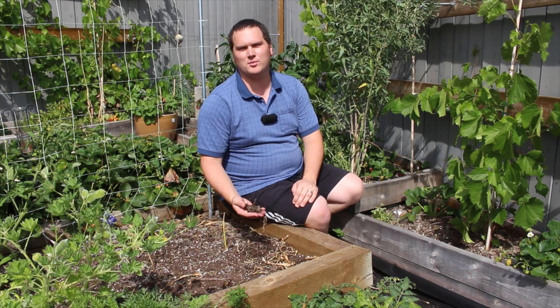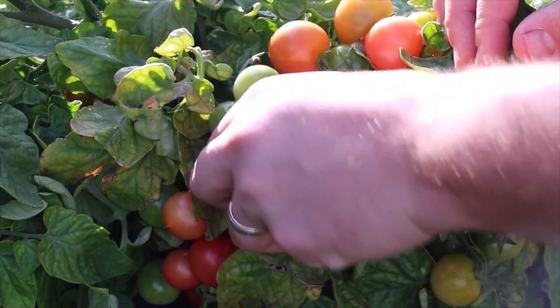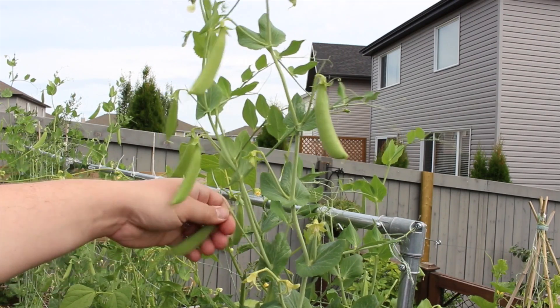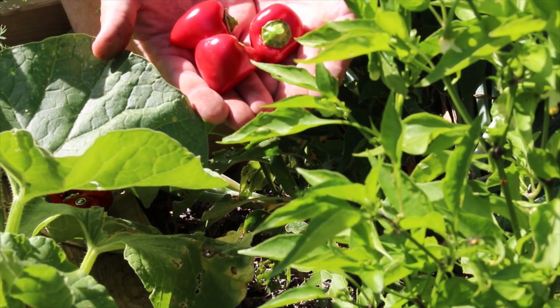Having the pH of the soil close to optimal allows the crop to access available nutrients, resulting in higher yields. If the pH of the soil is outside the optimal range, the nutrients contained within it may not be available to the plants. With that in mind, most of the common crops grown in backyard gardens prefer a pH on the acidic side of the scale. Crops such as tomatoes, spinach, peppers, and peas grow optimally in a pH range between 5.5 and 7.0.